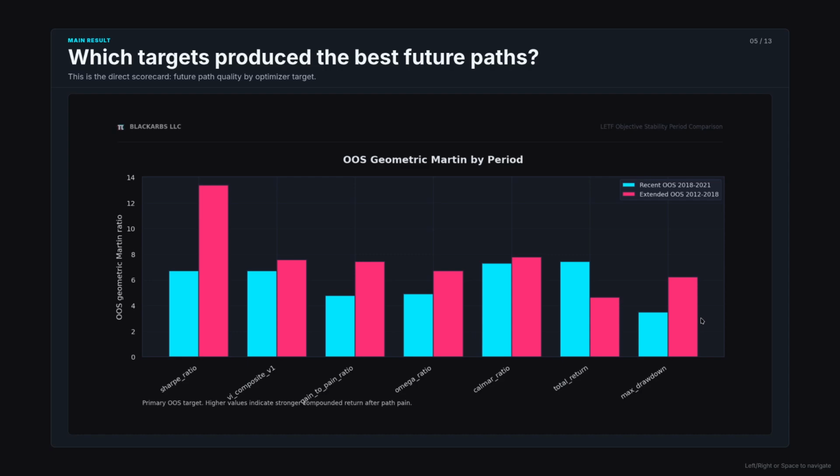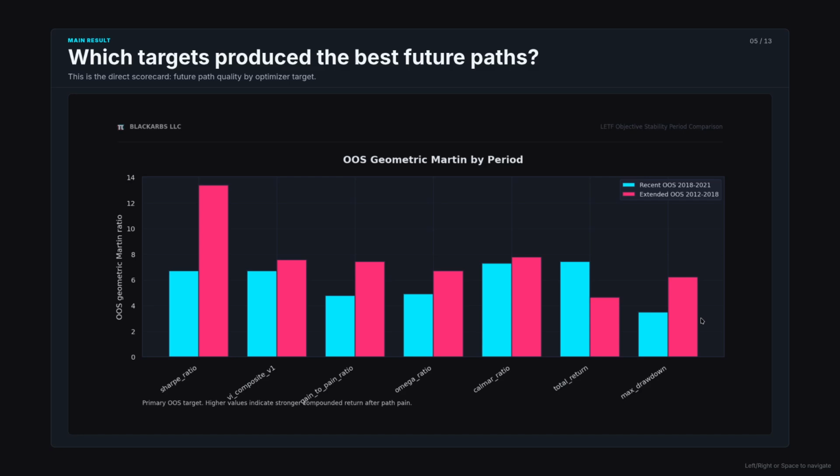One thing to note is initially I ran this on a more recent out of sample period from 2018 to 2021. That is the cyan colored bars. And then as soon as that was done, I realized, okay, you know what? I can already imagine if I was to watch this or research this or somebody was presenting this, I would say, okay, well, that's a really short, 3-year period or so. What about a longer period? How would it perform?